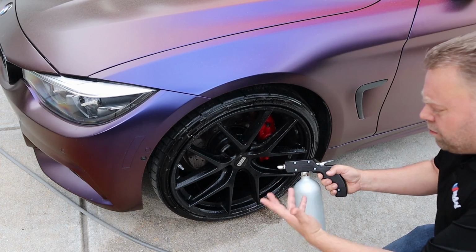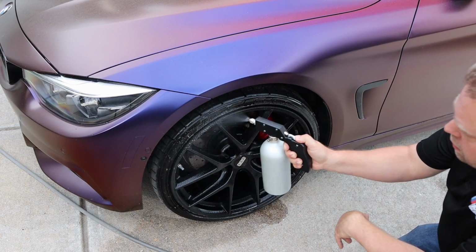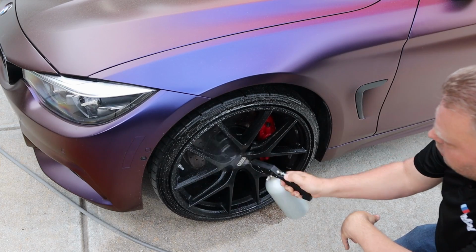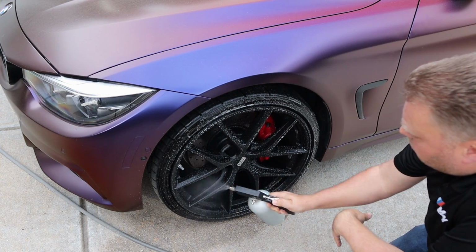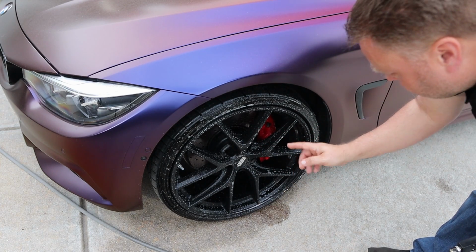Now, if you notice that mist didn't look pretty good, it actually ran out of air. I filled it back up. Here we go. That's the difference right there. Much better. You see how it's able to foam just through the spray. We'll let that sit a few minutes, then we'll come back and rinse it off.